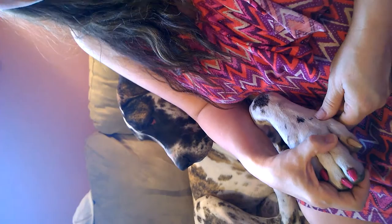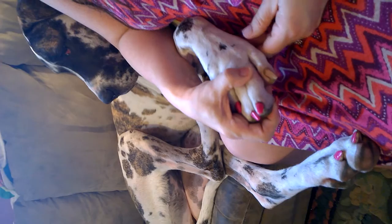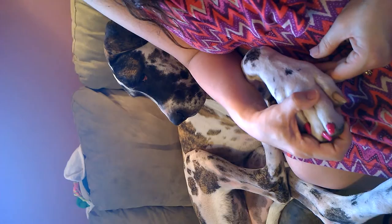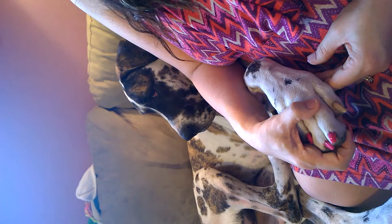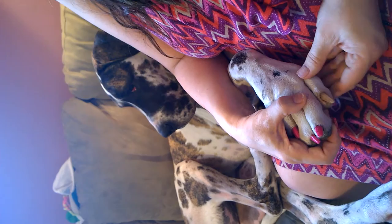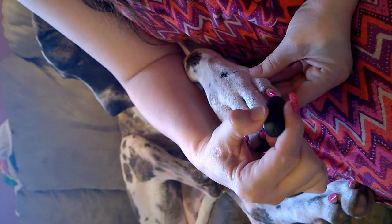Right now we're listening to Cesar Millan and that's our favorite show. We learn a lot from him and she's watching him right now. She watches him a lot. She likes the dogs — she watches the dogs. She likes Too Cute. Sometimes she'll even walk up to the screen and poke at the animals.